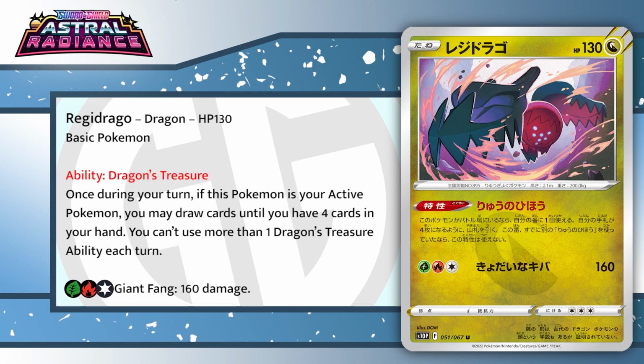Air Balloon doesn't quite work on it. You could play Switch, you could play Scoop Up Net, but that's like another card you have to find on the turn when it's in your active to be able to get it out of your active. So I'm not sure how good this card actually will end up being because of that. The retreat cost is definitely a big limiting factor for this one, but if there is a way to consistently get it out of your active once it's in your active, I definitely could see it having a ton of play.